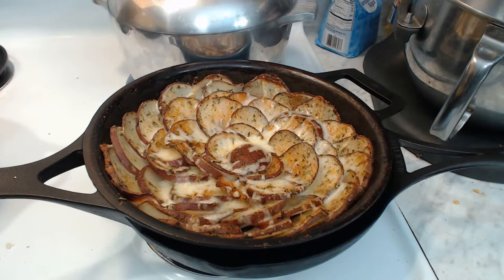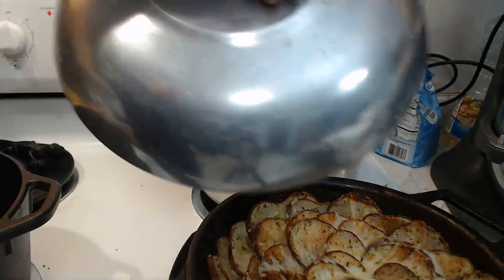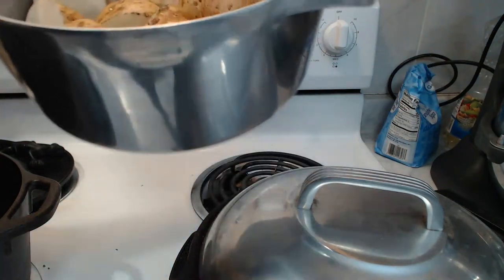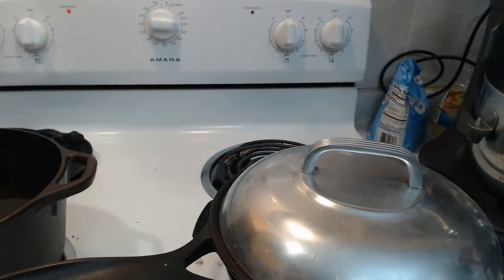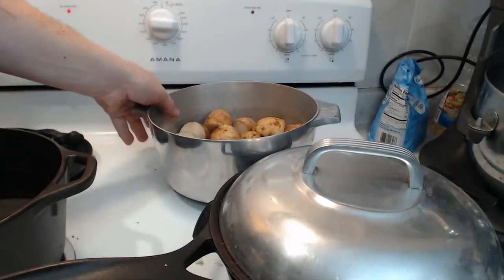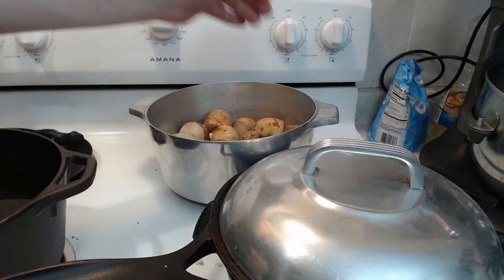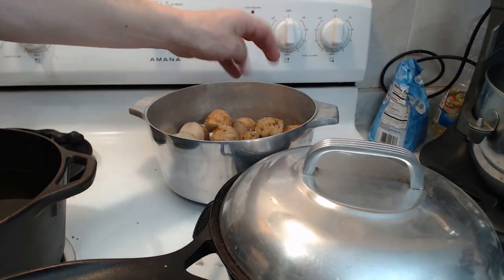Another thing I should start immediately is to prepare the mashed potatoes so they can boil over time. What we've got here is one of my favorite kitchen items — the Wagner Aluminum Dutch Oven, made by Wagner Ware, the same company that makes Wagner cast iron. I've sliced up a bunch of russet potatoes, enough to cover the bottom of the pot. When I do mashed potatoes, I never peel them — I've always loved them with the skins on. They add great flavor and save a lot of work. I'll put in a nice dash of kosher salt, because as they say, you want the consistency of seawater when you're boiling.